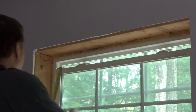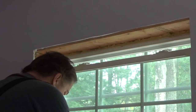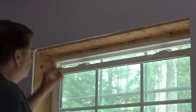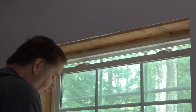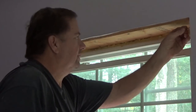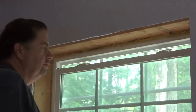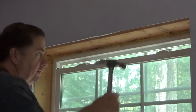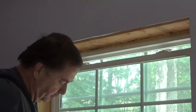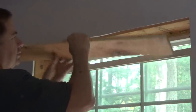All right, so basically then I get a measurement from the wood down to that. I have 1¼ inches. My board is only 3/4, so I need 1/2 inch of shim. So I'm going to need some thicker shims, and I'm going to just put them in here. Now the other thing you can do to help yourself out a little bit is put another nail up here, or even two nails, to hold this. So if I come down there 1¼ inches and put two nails in there, one like that, and then one a little bit further in, that'll hold the board up there for me while I fool around putting the shims in, trying to figure out which shim is going to work for this.